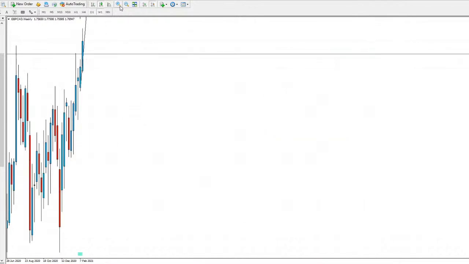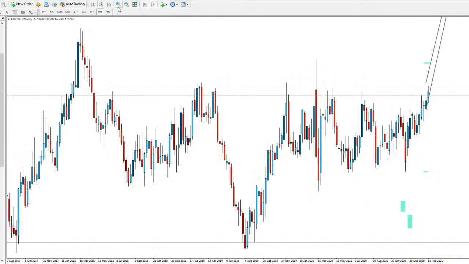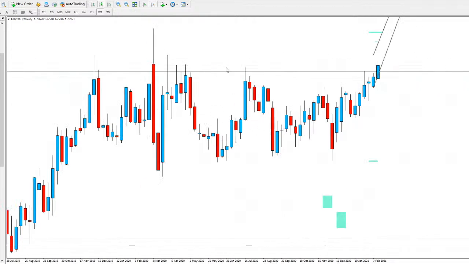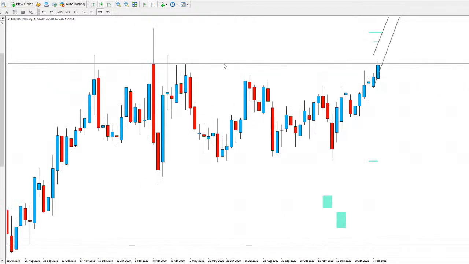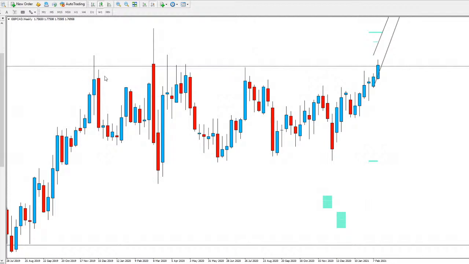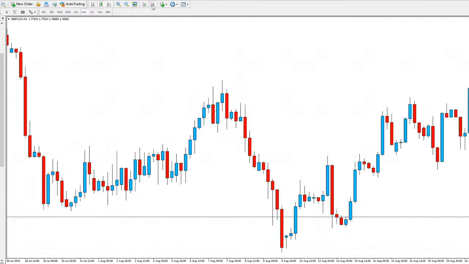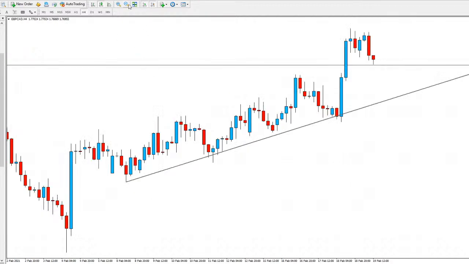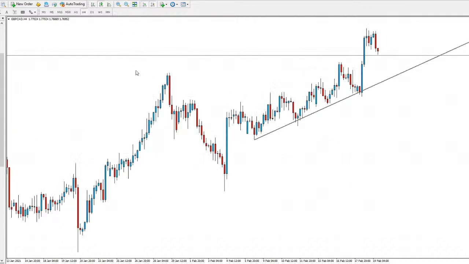So if I jump to the weekly, you can see 1.77 is a very key level of resistance. So 1.77 is around there. You can see we keep wicking into this level, wick there, rejection, rejection, rejection. Now we're coming back to that same level. So we're bound to see some rejection as well for GBPCAD, but it looks like we slowly are trending to the upside. So I don't think we'll get too big of a rejection.